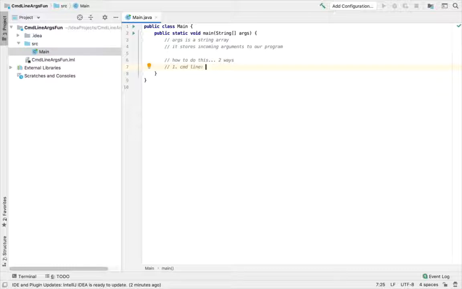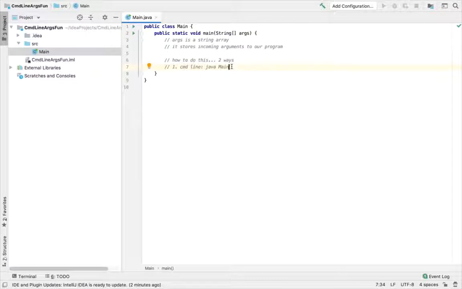So recall when you run your program, the javac compiler will take your source code and compile it down into Java bytecode, which is stored in .class files. And you can run a .class file that has your main method in it with the command java, and then the name of that class file that has your main method. In this case, for me, it's going to be capital M Main right here, because Main contains the main method.